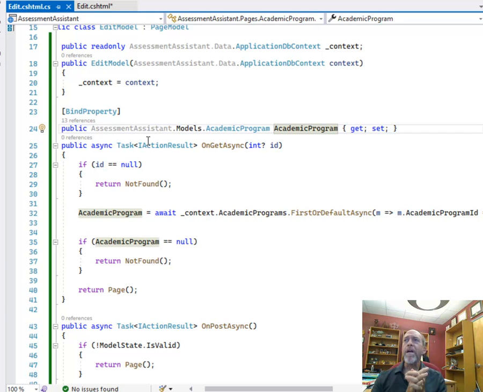That's the beauty of this Entity Framework, a lot of the work is taken off of your hands. But you do need to first know what the model is that's going to be edited, and be able to put it into the interface and be able to update when you're done. So that's all those pieces.